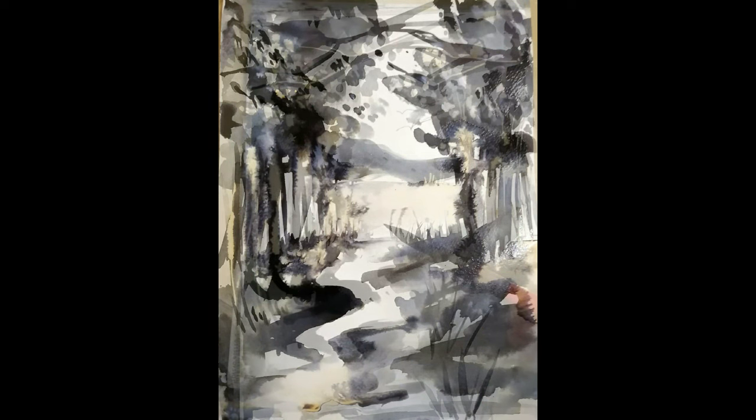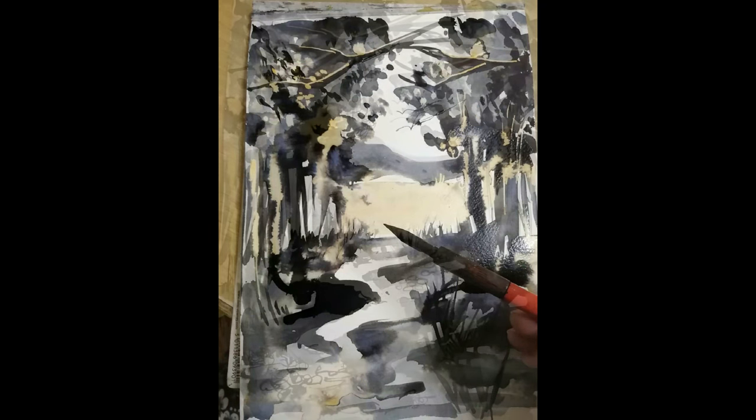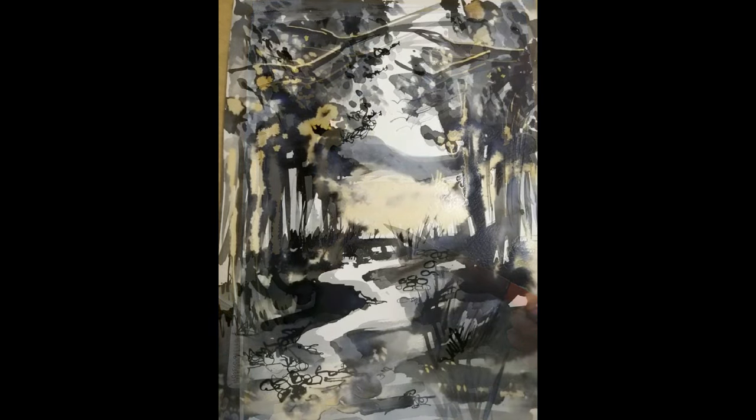Here I've gone in with some of the jick. I tried to dilute it — it seems to be fairly all or nothing; the jick reacts quite strongly with any form of the ink. You can see it's fairly wild, it's not controlled, it just sort of goes where it wants to. You can come back in later with a dryer ink or dryer jick and have a little more control, but at this stage it's quite wild and uncontrolled.